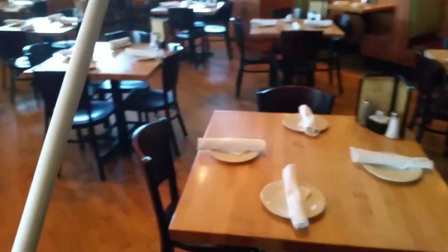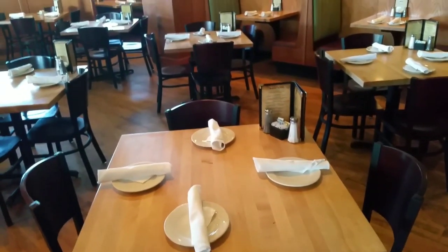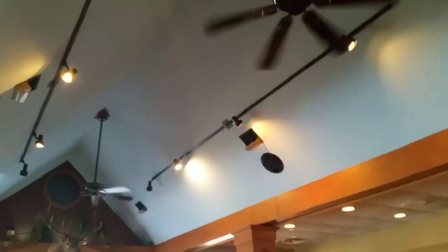This is like 20. I clear all the plates off the restaurant, all the silverware, because a lot of dust comes down. I make sure I come to the restaurant way early before the restaurant opens. And then you go up there and you clean the ceiling fan blades. Obviously not while they're on. And you clean them real good, scrub the heck out of them, flip it over, do the other side, all around, dust every part of the ceiling fan, all the dust comes down, you wipe it all up, put the plates and silverware back, and then you're charging, you know, $4 or $5 a fan to dust. There's an extra $10 you can make in 3-4 minutes.